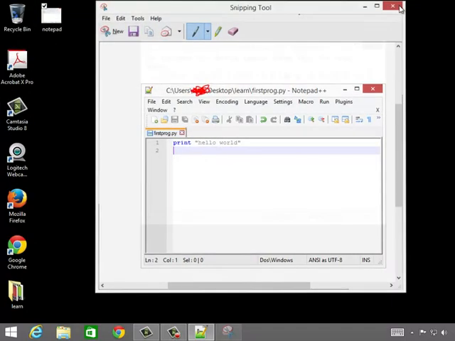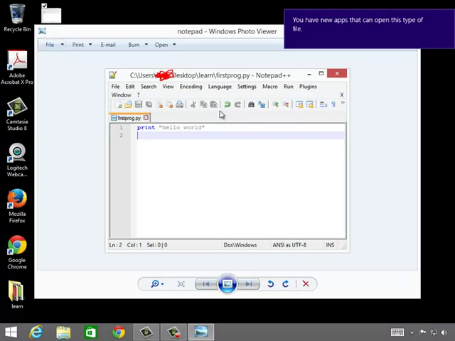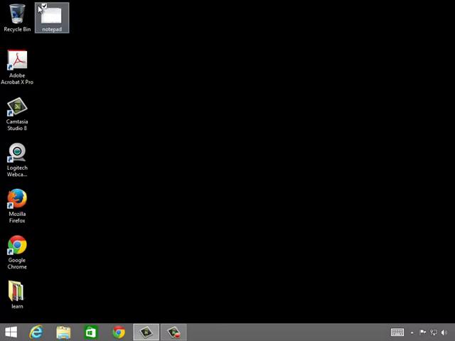Okay. So there's the snipping tool. If I close this window and I click on Notepad, you will see that it's got the little scribbling thing. Thank you for that. Okay, so there you go. That's how to do a real simple snipping tool.